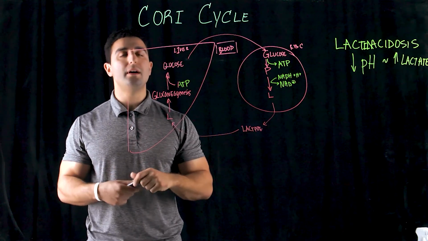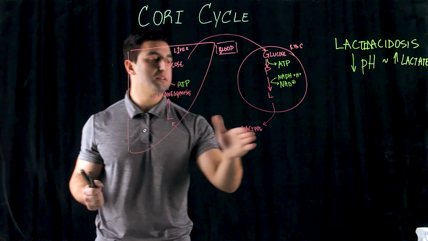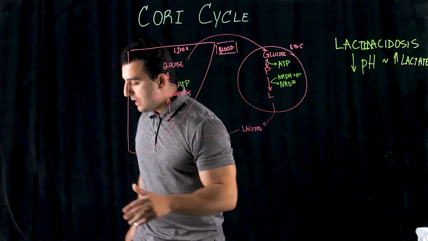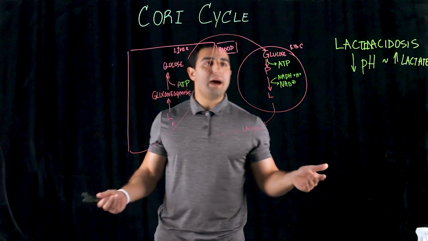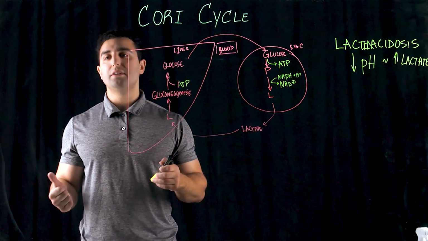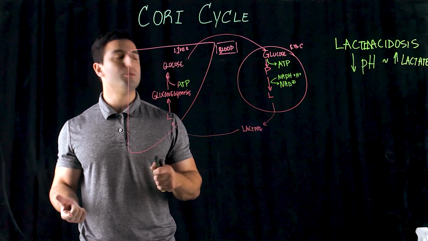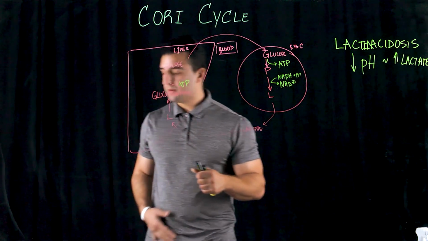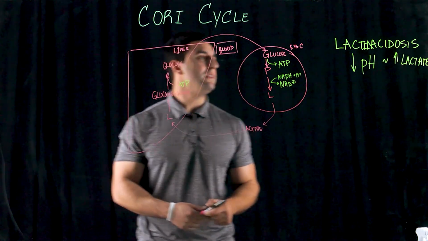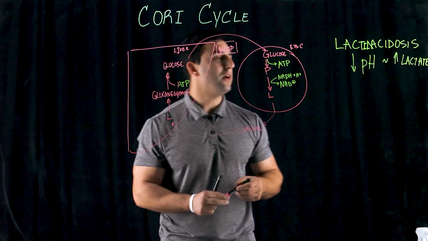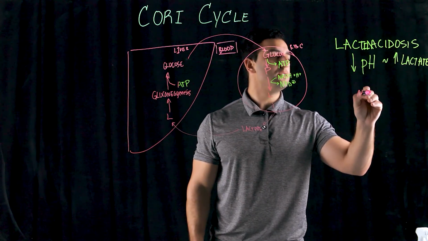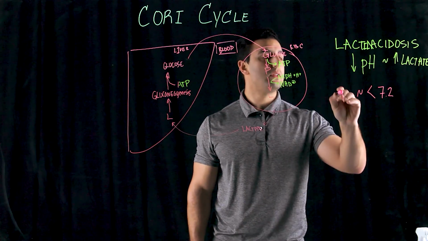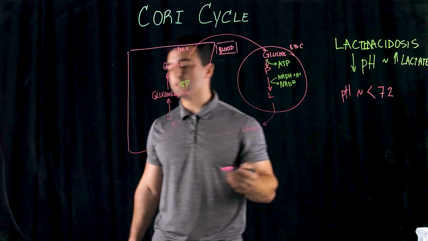So everywhere in their body, because of the lack of oxygen, they have to go through anaerobic respiration to generate high levels of lactate. And then what else can be a cause? Abnormalities with their TCA cycle, their Krebs cycle, or their electron transport chain. All right. What else can be a good example of this? Any kind of respiratory failure can lead to this. And this can be a very pathological problem, because as soon as the body's pH goes below 7.2, this is where this abnormality takes place, right?